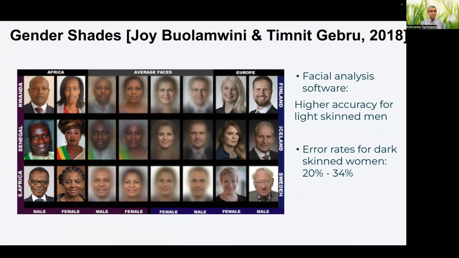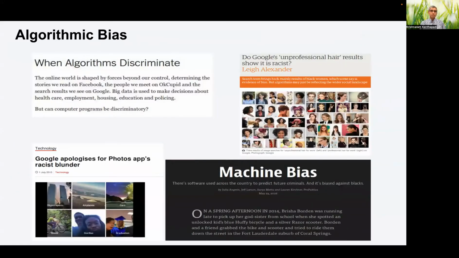Perhaps this motivated Joy to collaborate with Timnit Gebru on the famous Gender Shades work, which showed that commercially available facial analysis software had nearly zero error rates for light-skinned men, but had very high error rates for dark-skinned women. So of course, this is not limited just to, say, facial analysis. Over the last few years, we have seen a variety of instances ranging from photo tagging, web search, criminal justice, hiring, and so on, where machine learning models have exhibited biases for different subgroups.